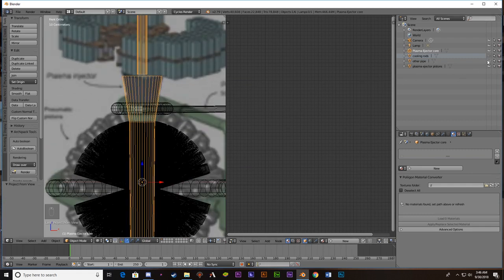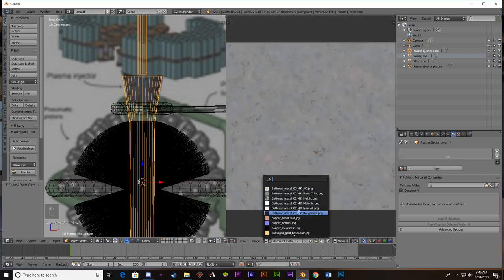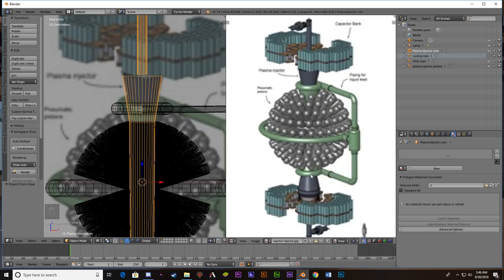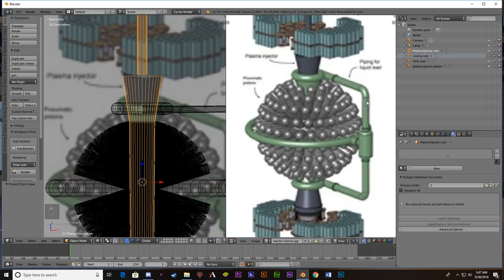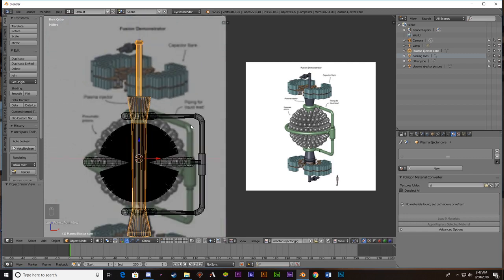if you look at the picture, let me bring that back up here. The image editor, switch to reactor injector JPEG. Zoom it in. These two Toruses technically have that there. So I'm not even sure what that is. I can't read it. So I don't know what it says, but I think that's part of the cooling system or the pneumatic system. I don't know. Anyway, I didn't put them in here. Probably could, but I'm just not gonna.